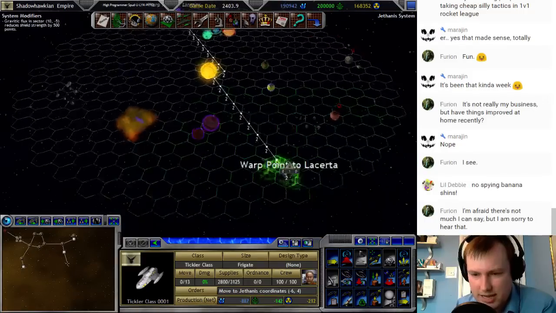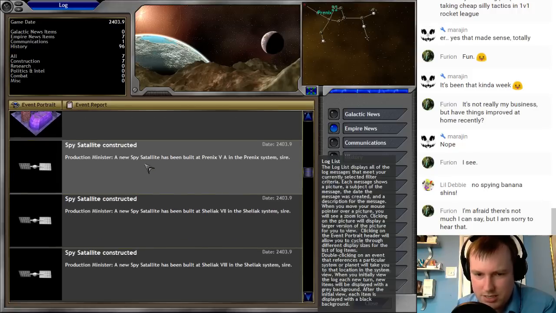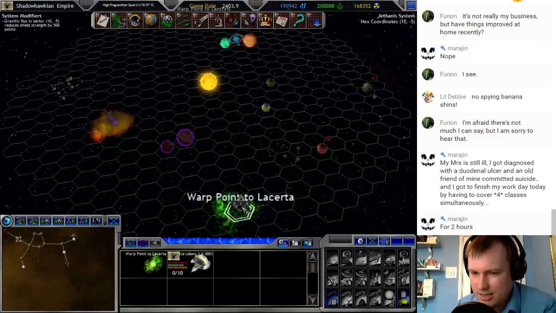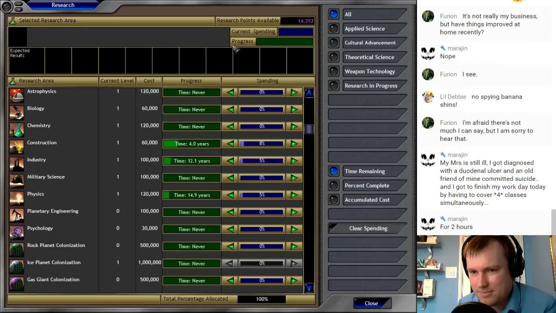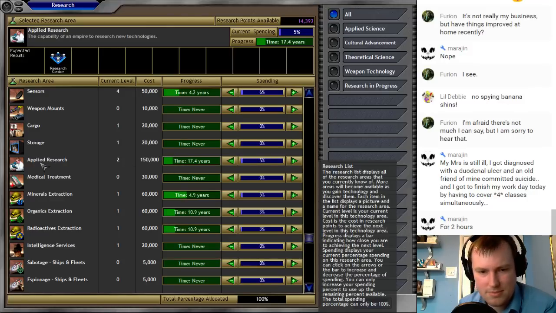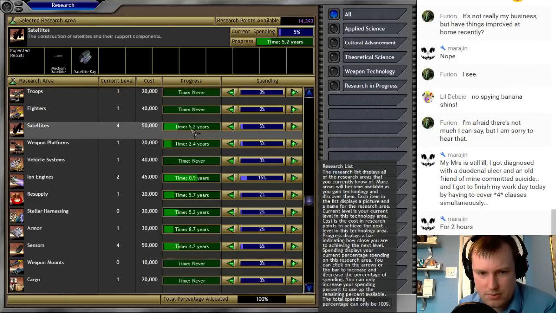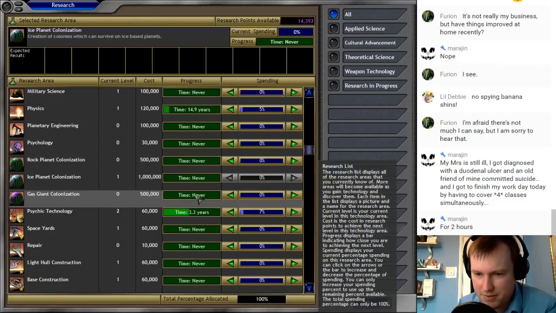Okay. So this is our Tickler class warship, and it's on the march. Actually, that's not what I wanted. I wanted the news! Psychic training facility here. We have loads of spy satellites, which I'm going to have to put up in a moment. Well, things get better, I hope. Yeah, this is what I'm starting to... I need to consider that soon, because that will give me the ability to build bigger stuff. But for now, I'm quite happy with where I've got.